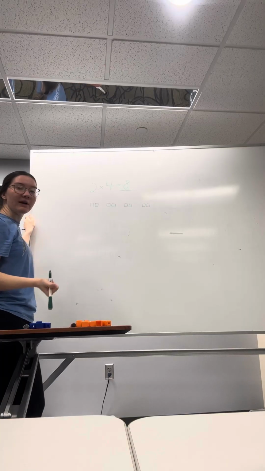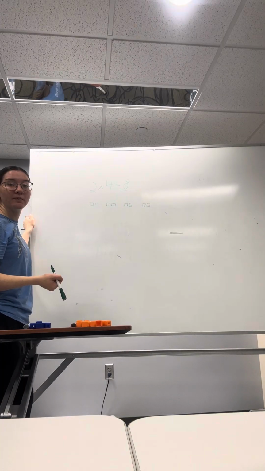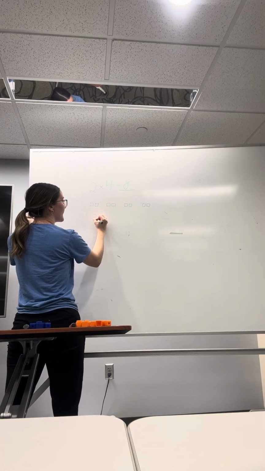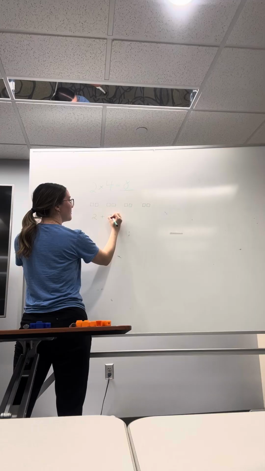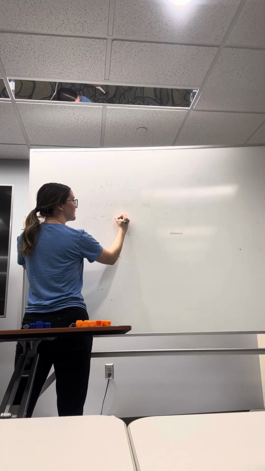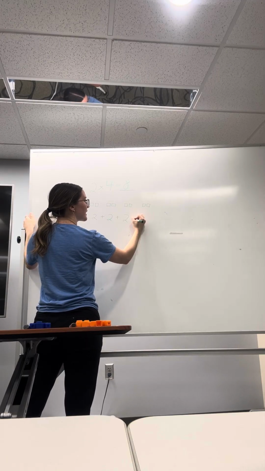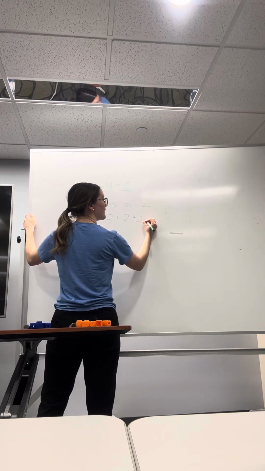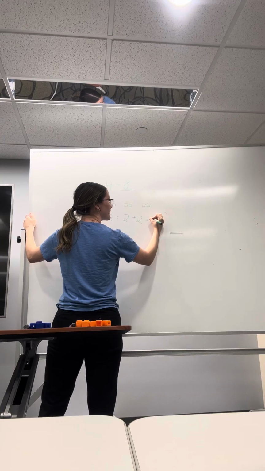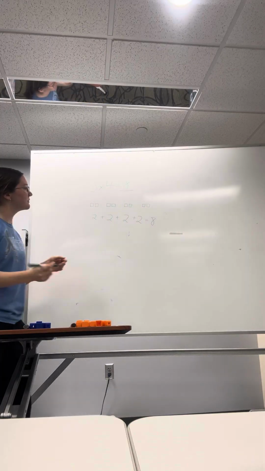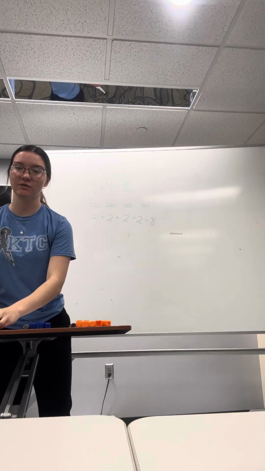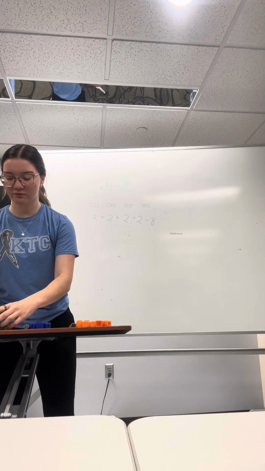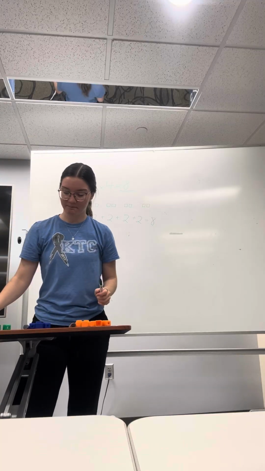Can somebody tell me how I'd write this as an addition problem? Good deal. So we have 2 in each group, right? Plus, yep. What's next? Good deal. You guys got it. Now what? Yep, equals 8. See, it's that easy. And you could also, again, use your manipulatives instead of drawing them out, whatever you want to do. Okay, good job.